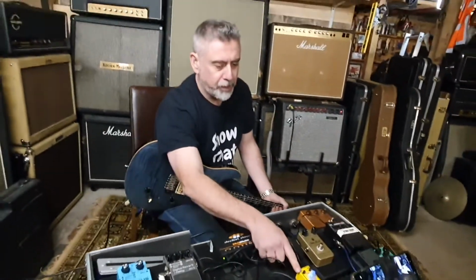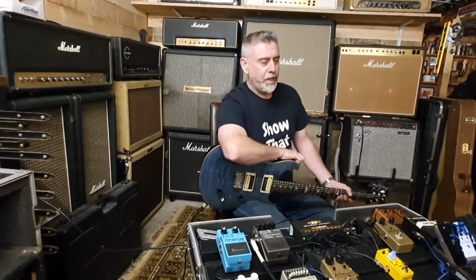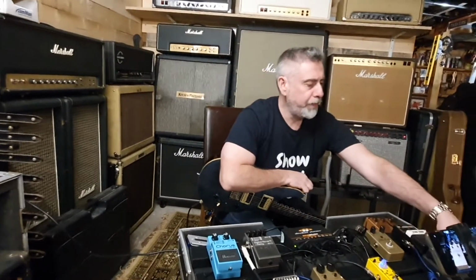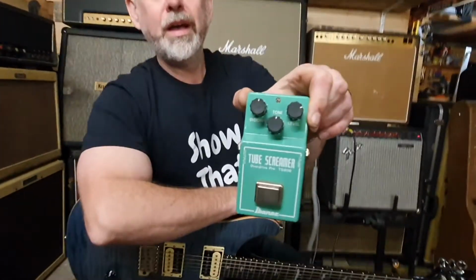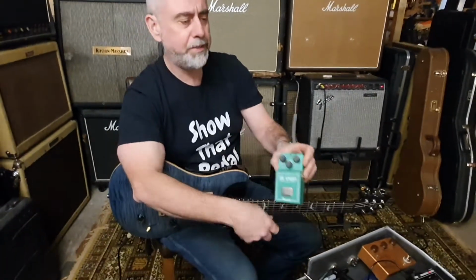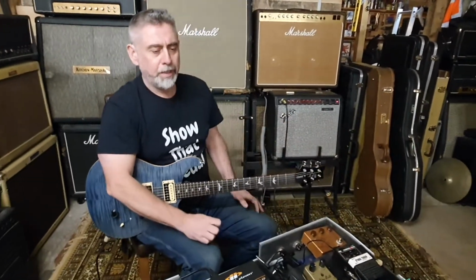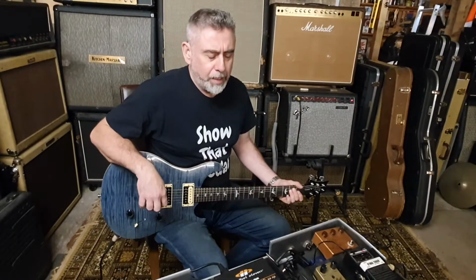So the idea of a Klon pedal, it was invented by a guy in the early 90s in Boston or Philadelphia or somewhere, and loads of people had said to him that they like a Tube Screamer, but don't like the fact that it's got so much of a mid hump. It really accentuates the mids. So they wanted something which was going to be a more rounded and less in your face overdrive. And that's how Klons came about. I can't remember his name.